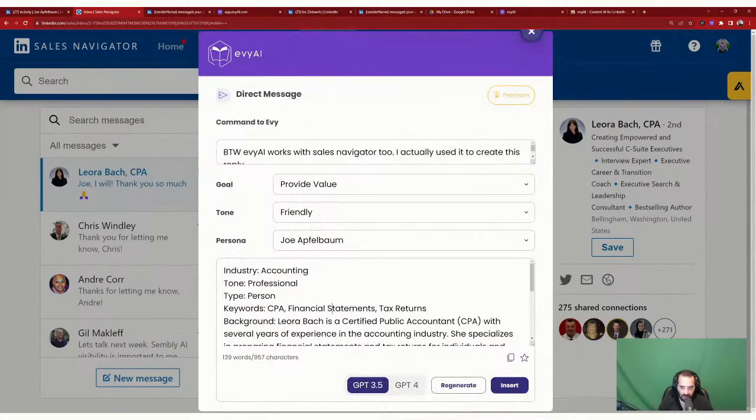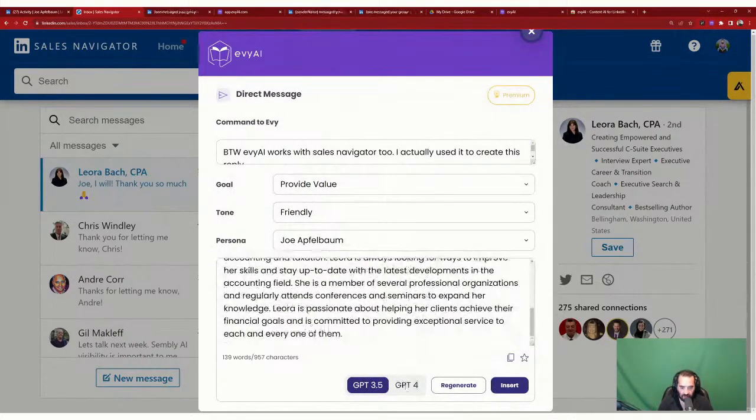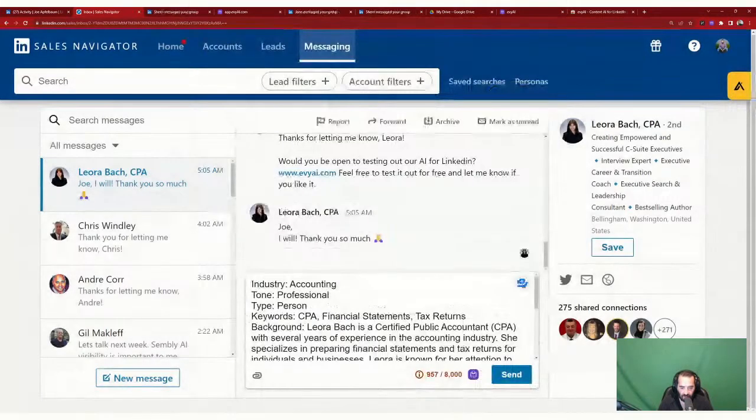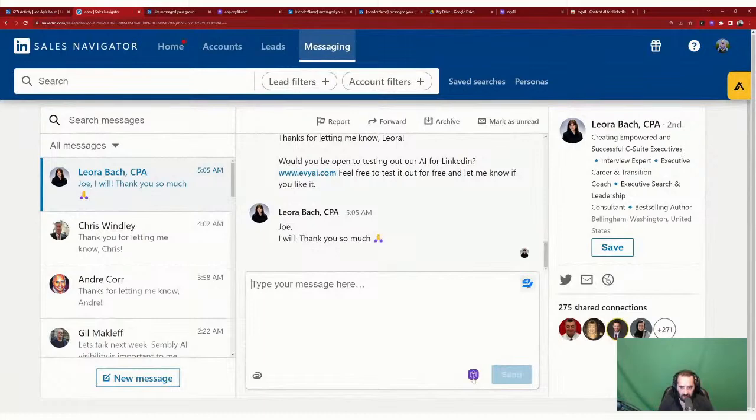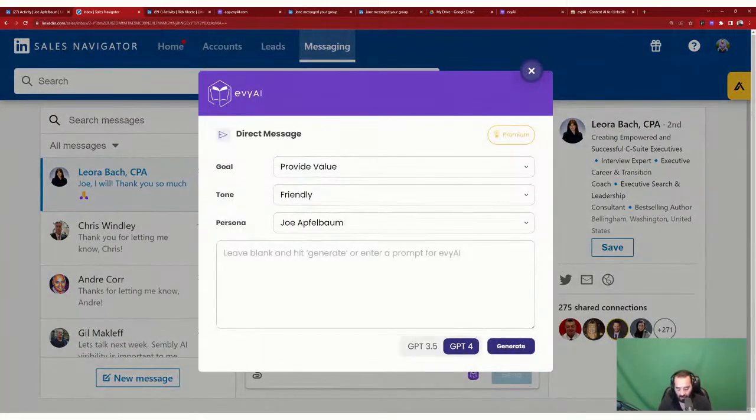Let's see. It gives me a background. Okay, that was a crappy reply. Oh, that was a terrible reply. That failed right there. I'm going to use GPT-4. Evie AI actually helped me create this reply inside Sales Nav.